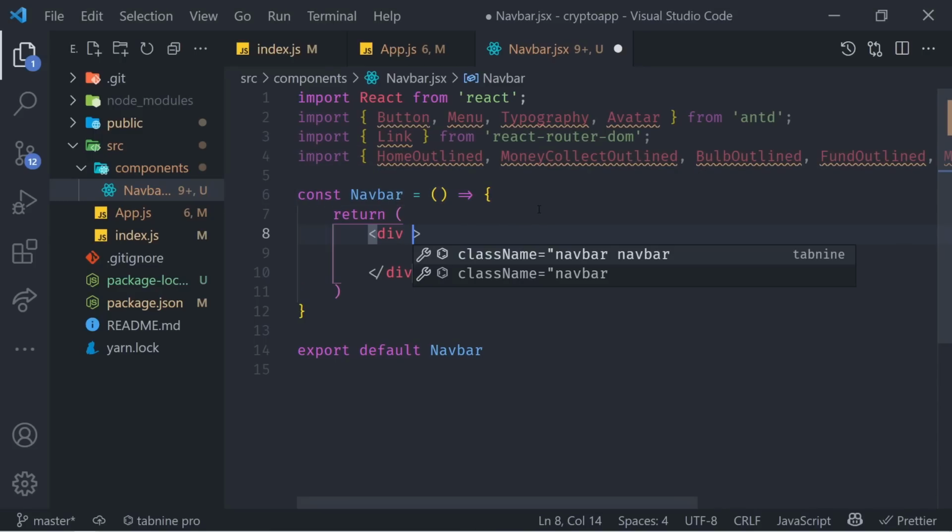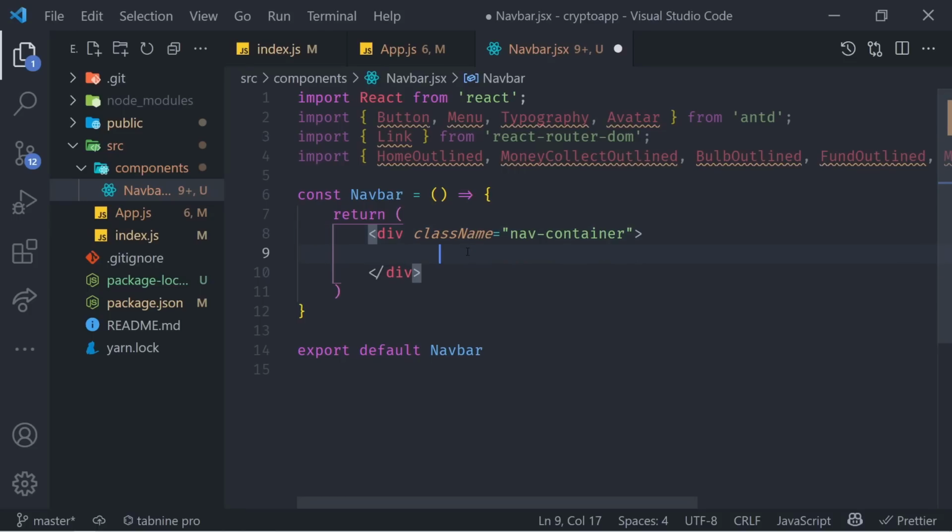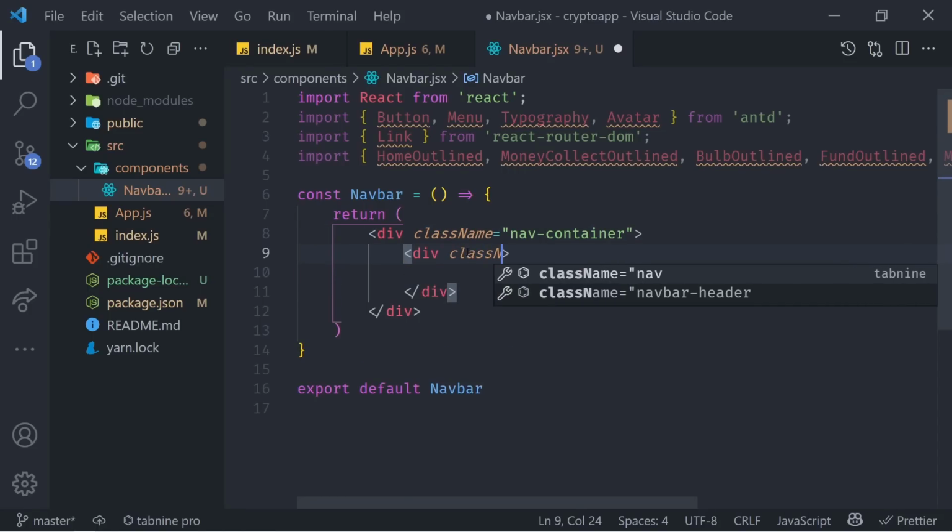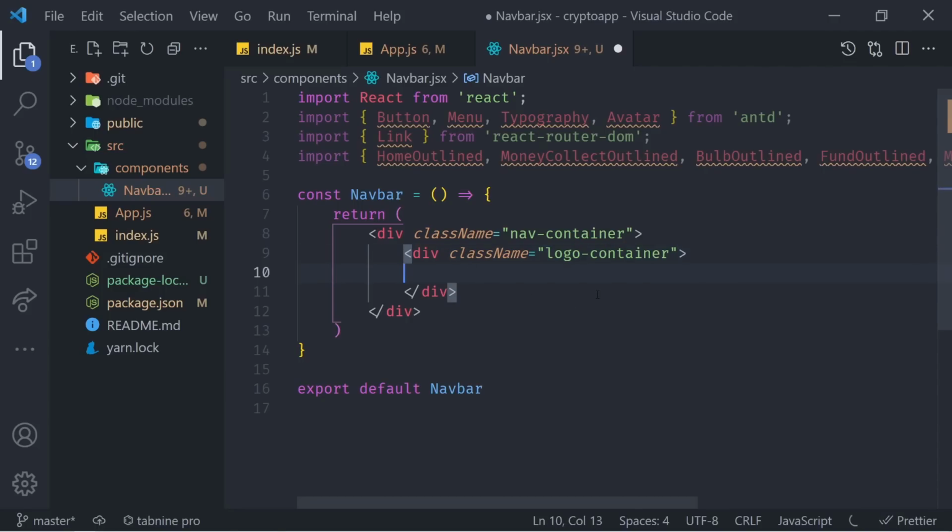We can start off by adding a class name to this div, and that class name is going to be equal to nav-container. Inside of there, we're going to have one more div, and this div is going to have a class name equal to logo-container. Now, inside of this logo container, we're going to have a few things.